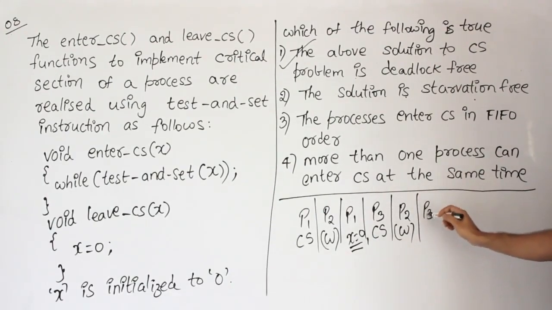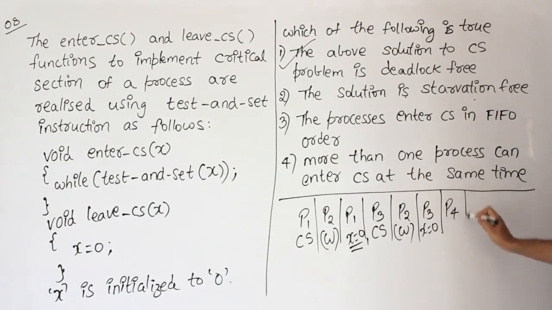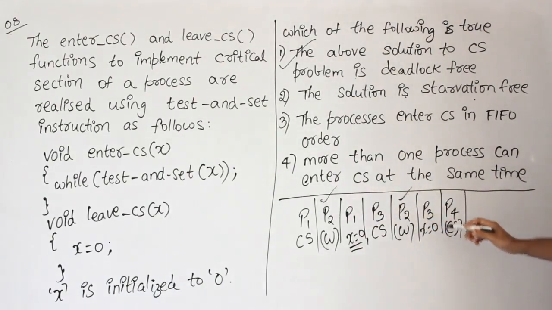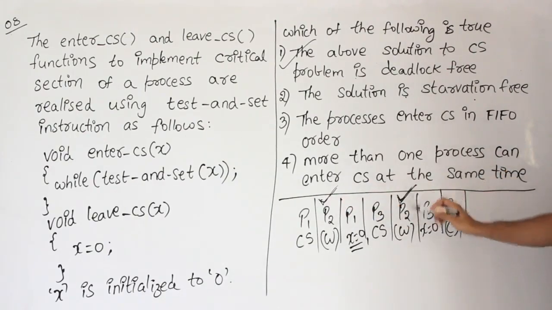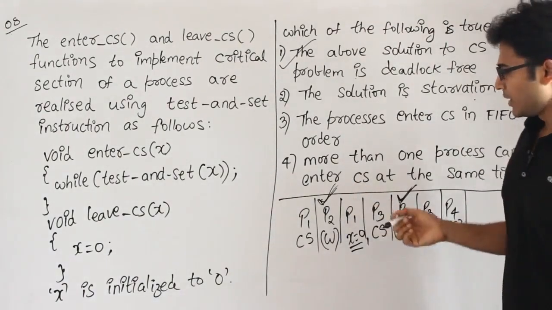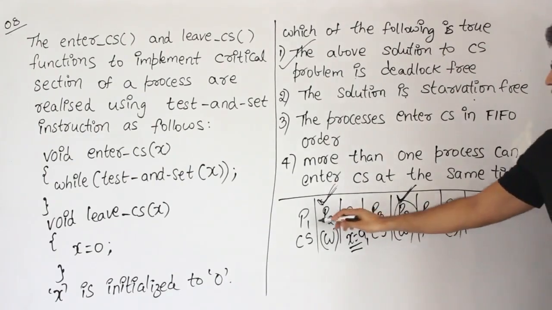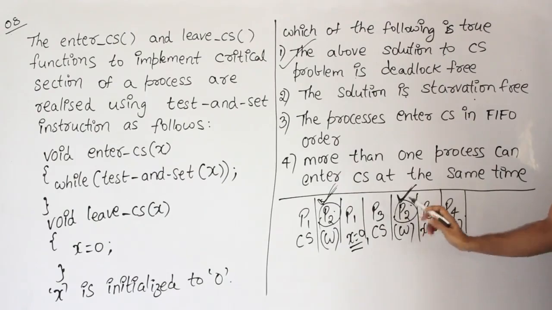Now let's say P3 again got scheduled after this, and it left the critical section and made x equal to 0, and suddenly P4 came, and now P4 entered the critical section. Who wanted to enter the critical section? P2 wanted to, but there is no way P2 could register any reservation, which means P2 cannot say that I have been waiting for a long time, please let me go. Therefore any process can get into the critical section, and any unlucky process might starve forever. In this case, the process P2 will just starve forever.